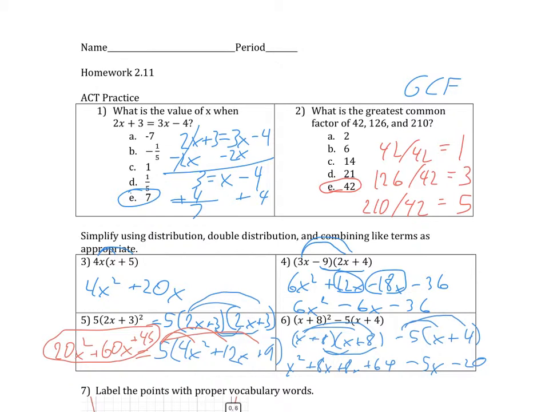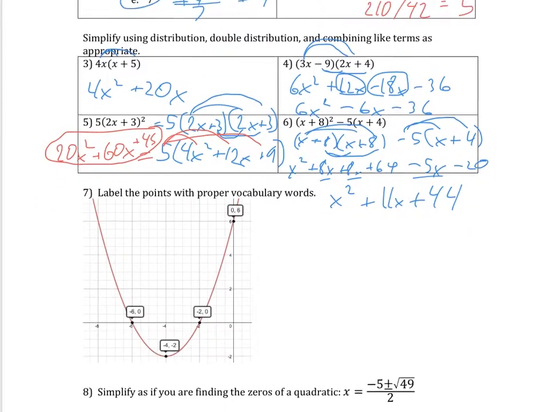All right, let's see. Combining like terms, we have an x squared in front. We have an 8, and a 5 minus 5 that combine together. 8 plus 8 is 16, minus 5 is 11. And then 64 minus 20 is 44. All right, a lot going on there. Hope I did that right. Check my numbers for me.